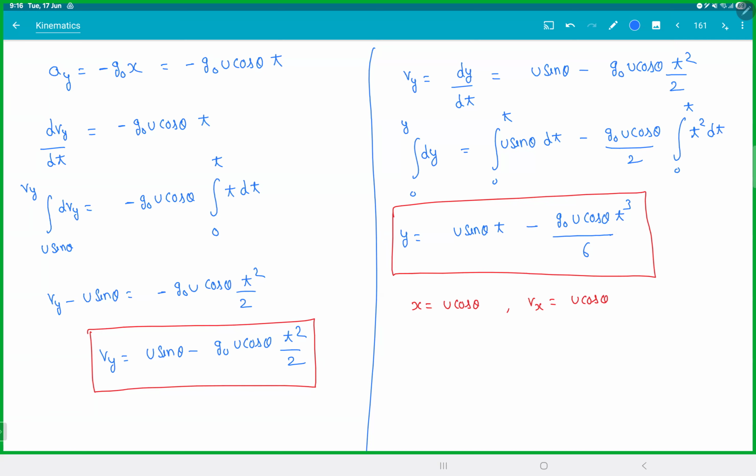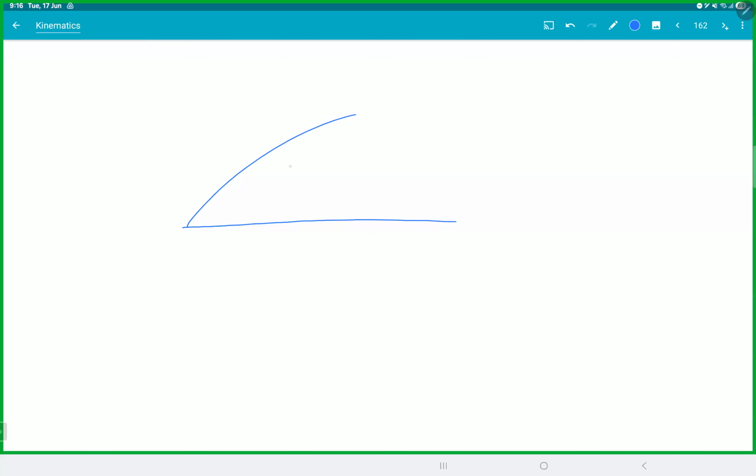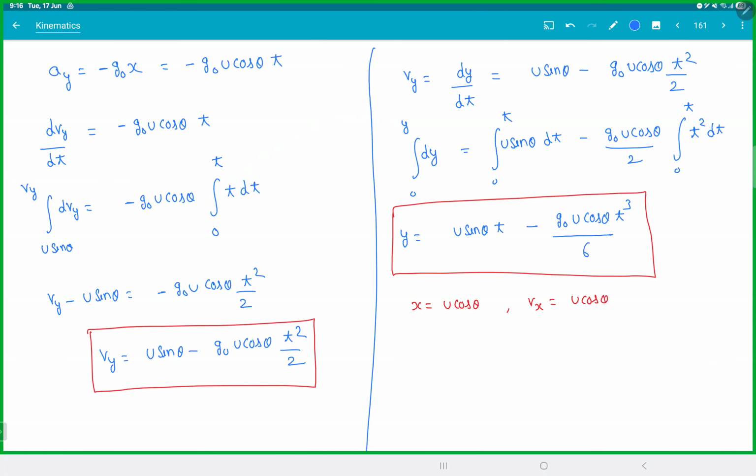Who told you time of ascent is equal to time of descent? Is the gravity same? While you're flying, gravity is less. While coming down, the gravity has increased even more, isn't it? You can't double it. Time of ascent is not equal to time of descent, everyone. I'll show you that also. What will the time of descent be? Aditi, clear with this? Any doubts on this part, please ask me. It's a double integration to get your y and vy. Question is still not over.